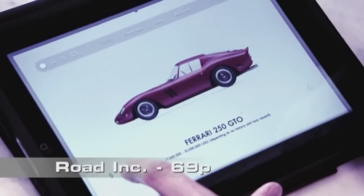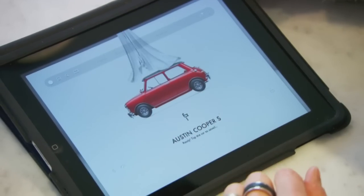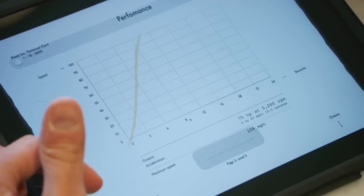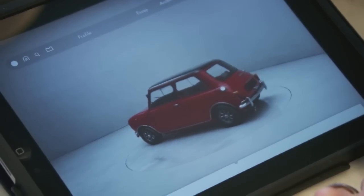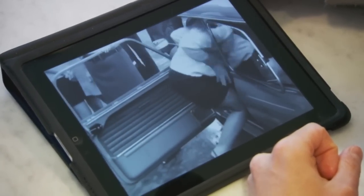This is Road Ink. For 69 pence, it turns your iPad into the world's greatest car museum. Put simply, Road Ink is a car encyclopedia — but that doesn't really do it any form of justice. This is the most glamorous way of looking at cars without actually stroking them with the back of your own hand. It contains high-res pictures, fact sheets, manuals, adverts, press cuttings and videos of 50 of the finest machines ever made. It's a motor show in your own front room. I'm now watching 15 young women in miniskirts climbing into a Mini, from the 1960s. I can't believe how much knowledge and detail they've gone to with this for 69 pence.